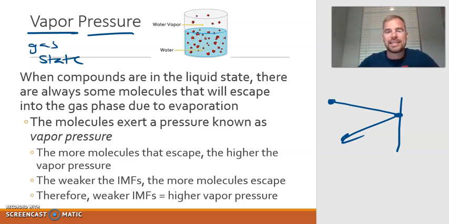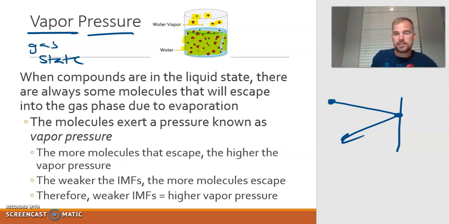When compounds are in the liquid state, let's just think about a glass of water as an example. There are always some molecules that will escape into the gas phase due to evaporation. And so if you were to take a look at the picture, most of your water particles are still down here in the liquid form, so they're being held together by intermolecular forces. But some water particles were actually able to escape into the gas phase. They've overcome the intermolecular forces and are able to escape into the gas phase.